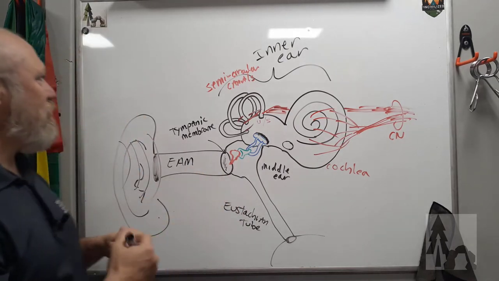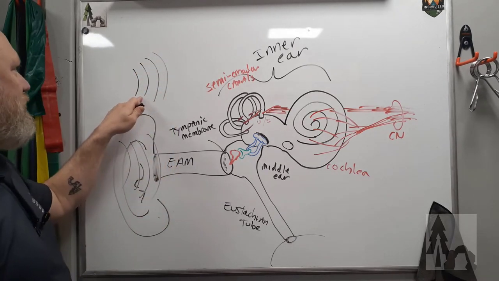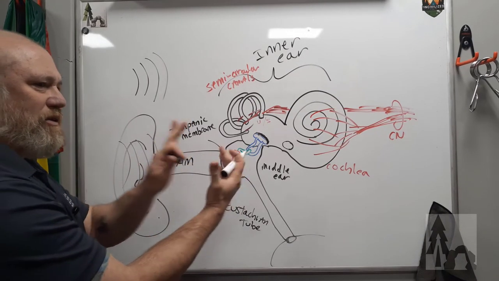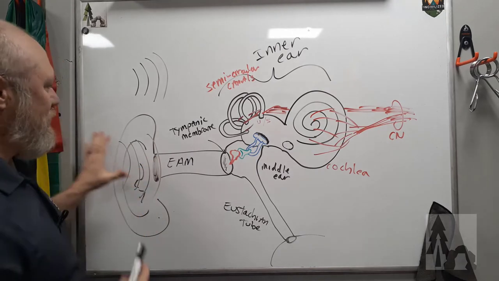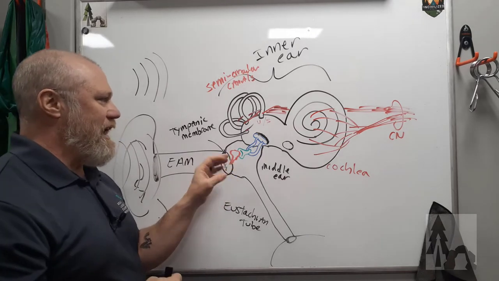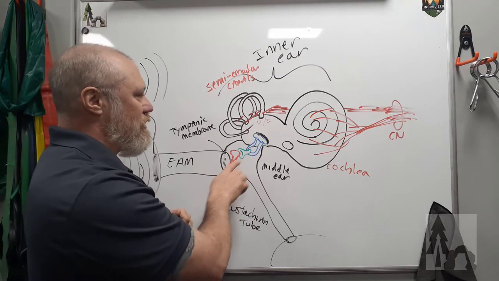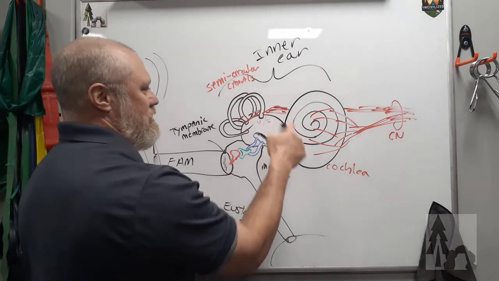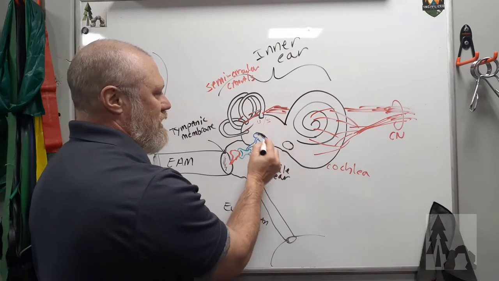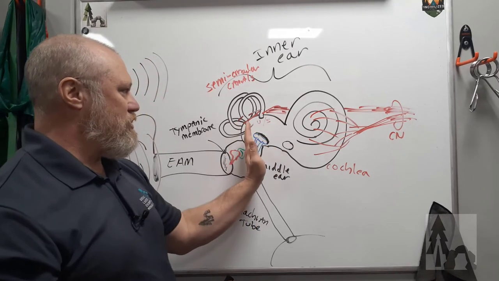So the sound waves come in, and sound waves are nothing more than the compaction and rarefication of molecules in a media, in this case air. So you've got some air molecules pressed together and then space between. They're directed into the ear. They push on the tympanic membrane, which causes the little ossicles to relay that oscillating or vibration signal across to the vestibule, which is this structure here. The vestibule has this little bony structure, and it's got this little membranous window here called the oval window that the stapes pushes right up against.